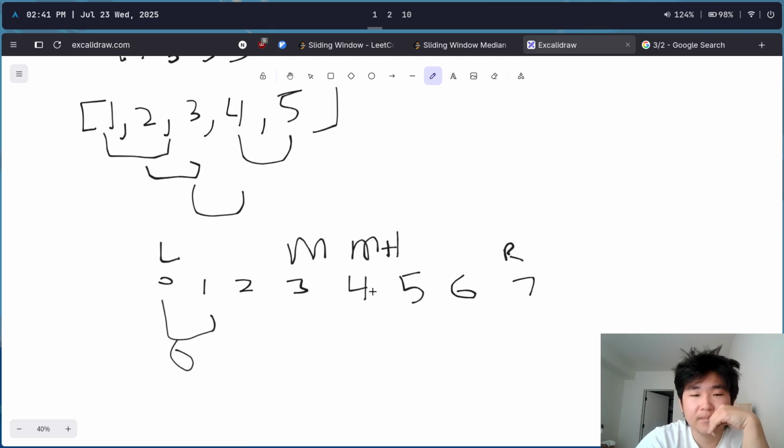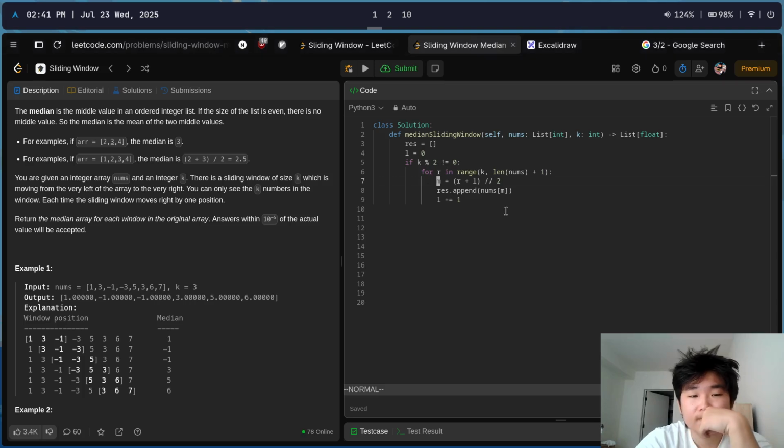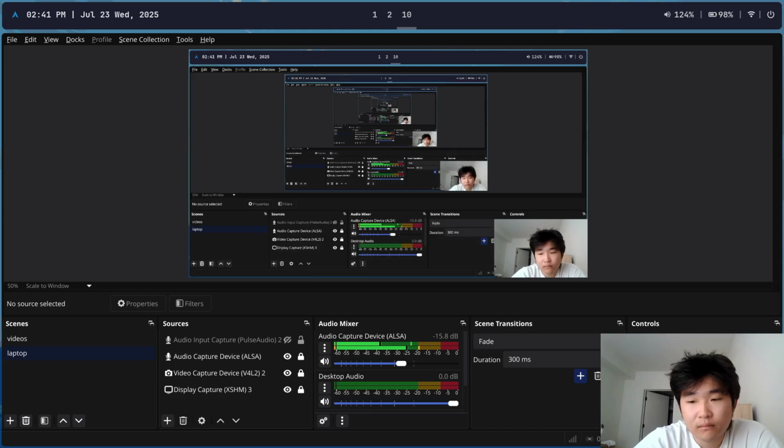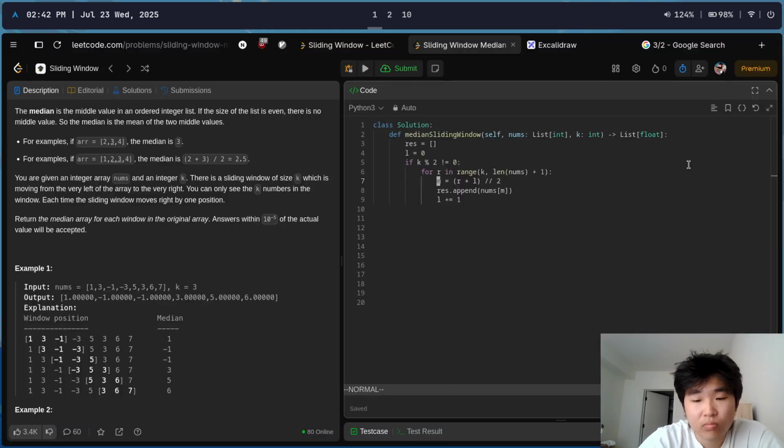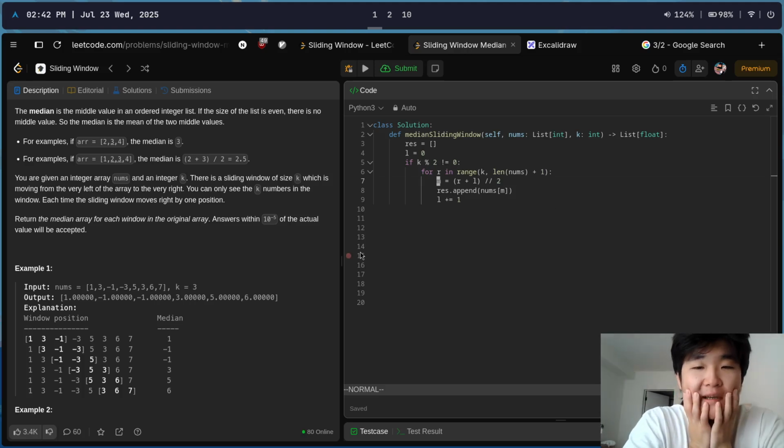We can just have our boundary. Okay, so yeah, I just need one for loop.